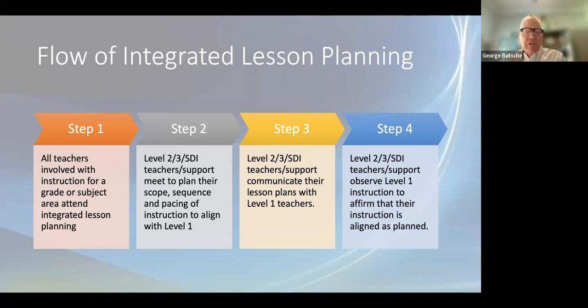So these are not separate steps. The first one is we got to find out what the scope, sequence, and pacing and the focus is for gen ed instruction. Everybody has to know that, because that is going to determine at the end of the year collectively what is going to be assessed and aligning that content with what is going to be assessed. The second step is, I'm going to call it specialized instruction folks, plan to talk about what they're going to do, whether that's IEPs, reading support, EL work, what they're going to do now that they know what general ed is going to do.